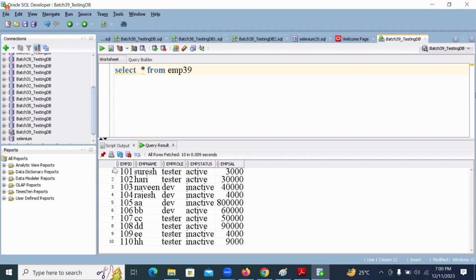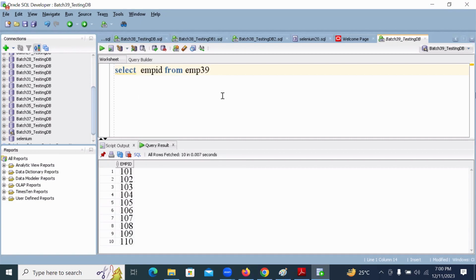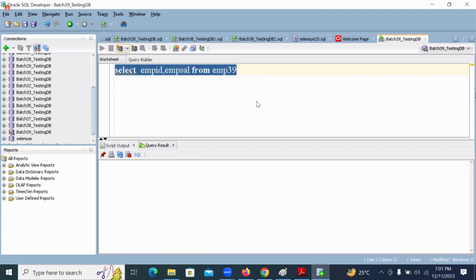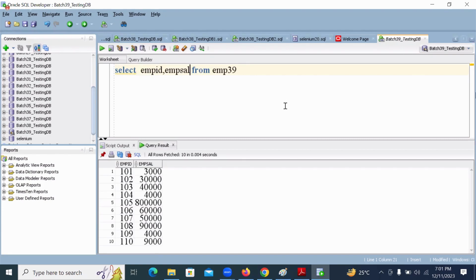We are able to retrieve the data of the whole table, or we can provide only one column, or retrieve the data from more than one column.